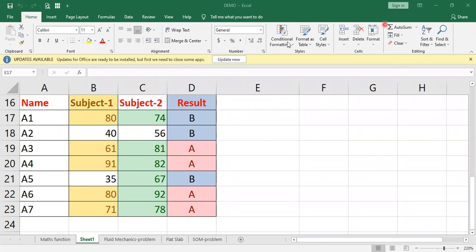Apart from that, we have also gone through the AutoSum function, AutoSum and how to average.